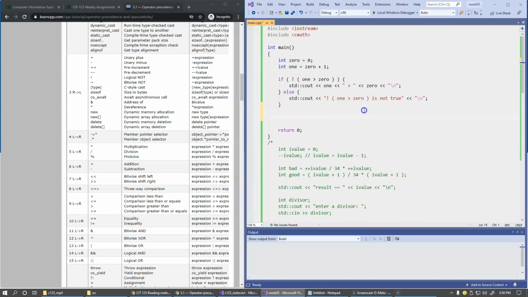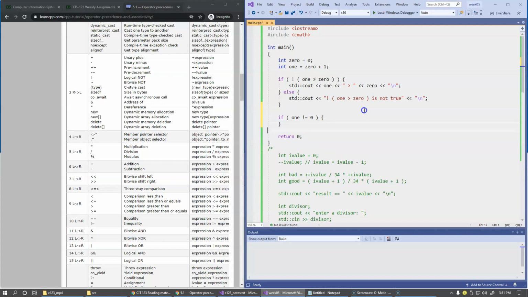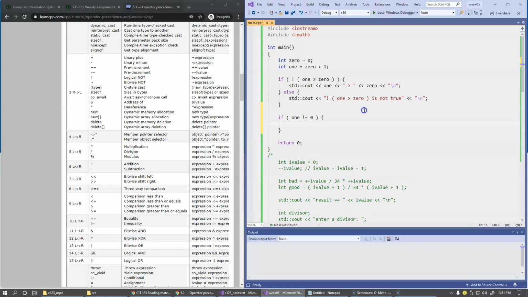Something else I would like to show you is this. If I want to check if, for example, one does not equal 0, so I know that my variable is being set to something non-zero, I'm aware of it, and I just want to make sure that it's the case, we can say cout one is non-zero.